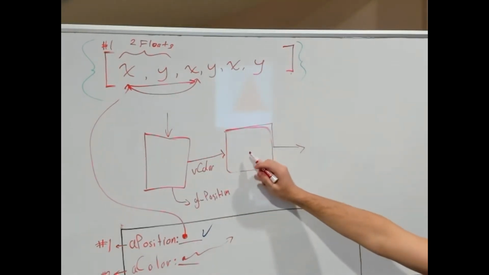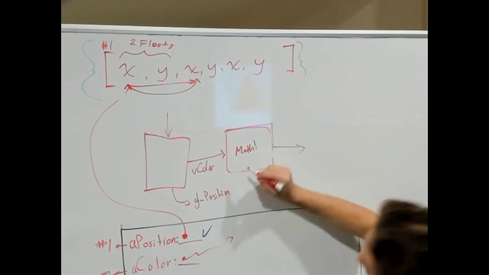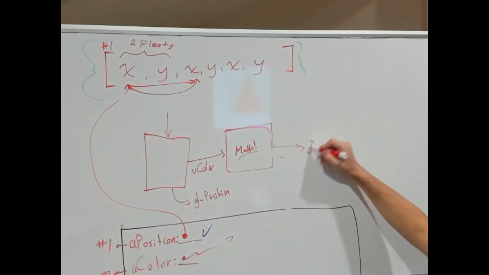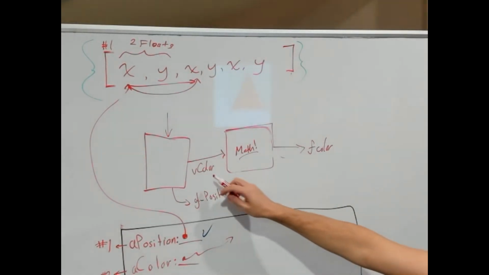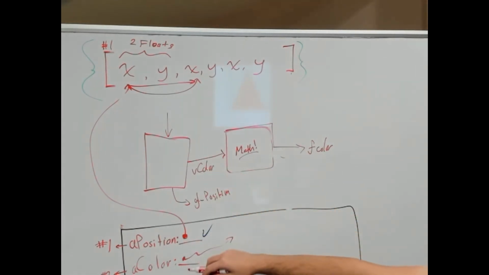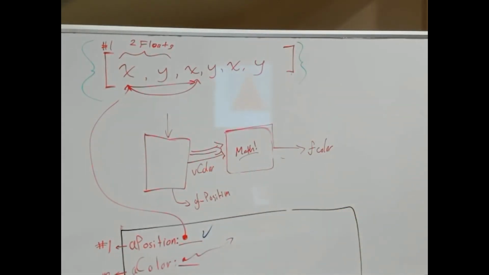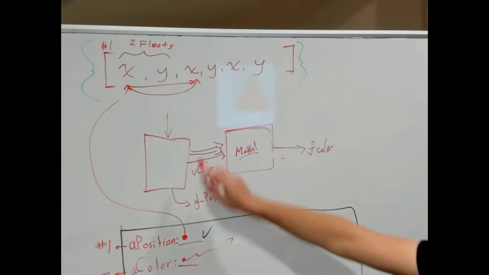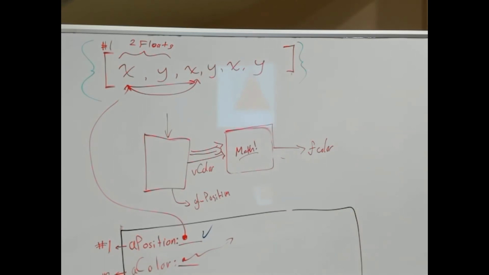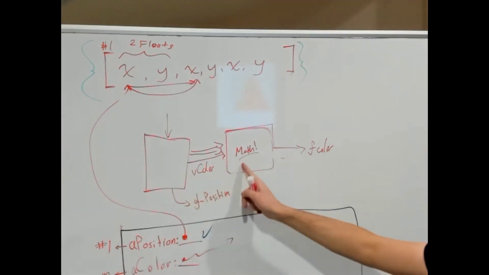Now the fragment shader is able to, instead of always spitting out orange, if it wants to, do some math and spit out some fragment color, F color, that is derived from V color. Just like you can have an arbitrary number of inputs, you can have an arbitrary number of things coming between stages of the pipeline. So that's the approach that we need to take. Another set of inputs and some outputs from the vertex shader and inputs into the fragment shader.